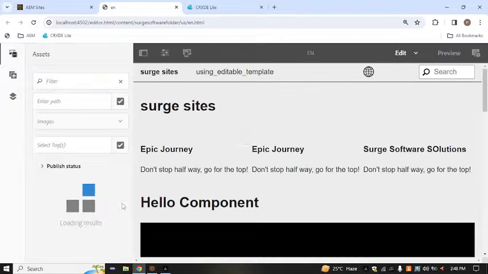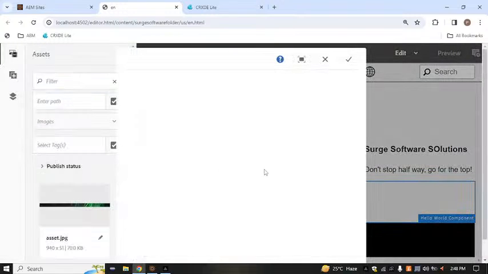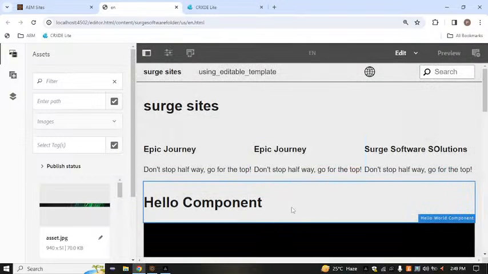Now when you click configure, here you will see the dialog. So now it has fixed the width as well as the height, but we are not seeing anything, not even a title. Now we need to know why we are creating a CQ dialog. If you want to take information from the user, like I am a template now, and if I want to configure something, and this is the thing I need to print inside this component.